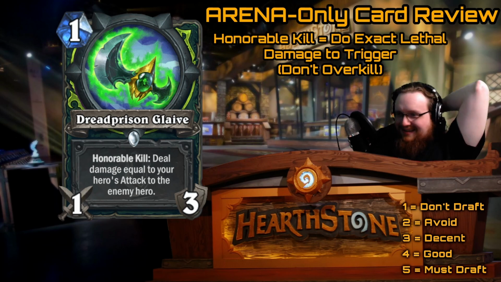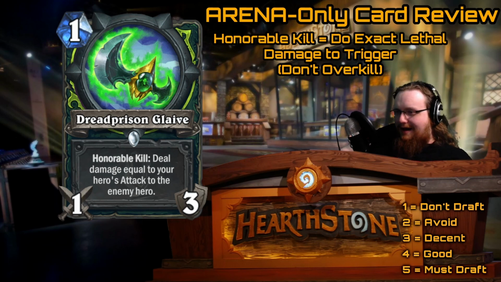I hadn't seen that at first. Honorable Kill: deal damage equal to your hero's attack to the enemy hero. So if you have ways to gain attack, this could be another card like that 8/8 Rush that trades and goes face at the same time, which could annoy me.